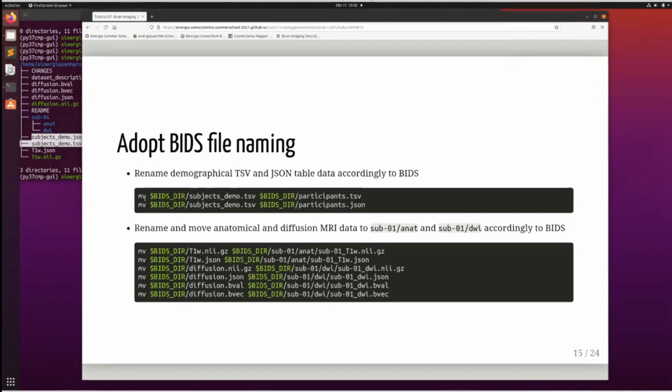So here I'm just renaming this file to be participant.tsv, and there is a typo here, but then I should rename the JSON to participant.json as well. So that's what I'm going to do.